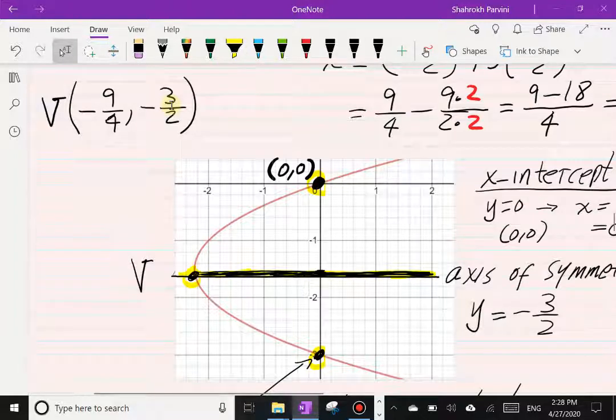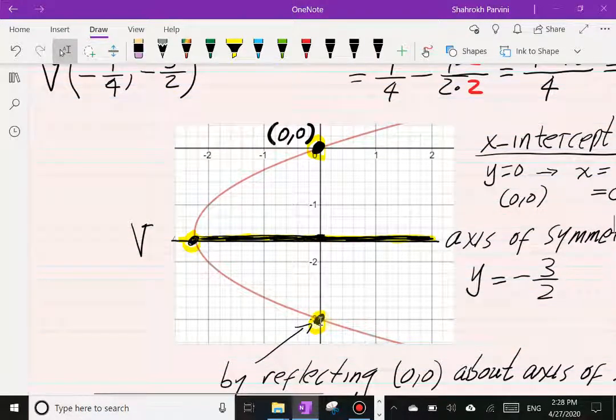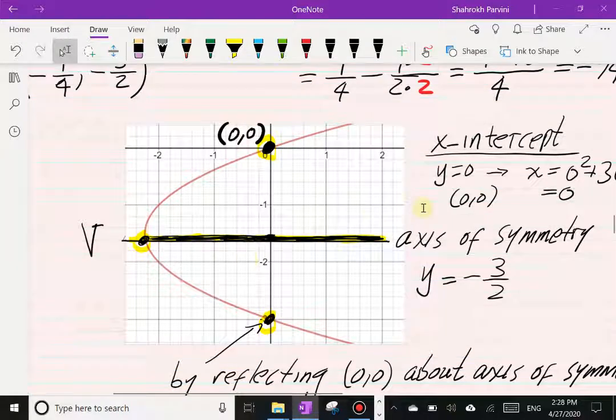The reflection of 0, 0 down to the point below it, right in here, gives me my third point. Then you can draw a curve that runs through these 3 points, and that will give me the actual graph of this parabola. Now, one thing I mentioned is that vertical line test. If you look at it here, this is what I meant.